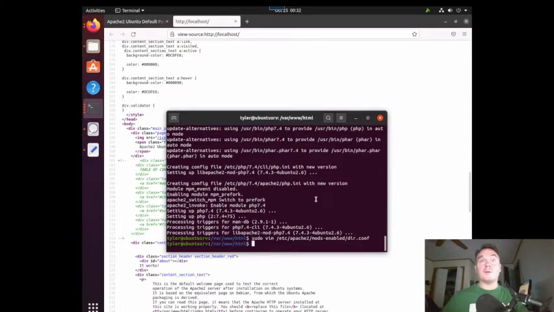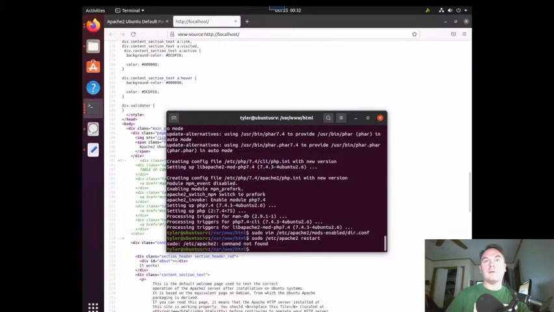And what we're going to want to do now is reload or restart the Apache server. Well, essentially, it's like restarting a service in Windows.